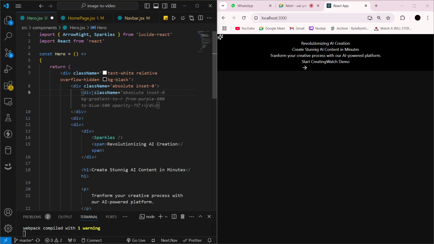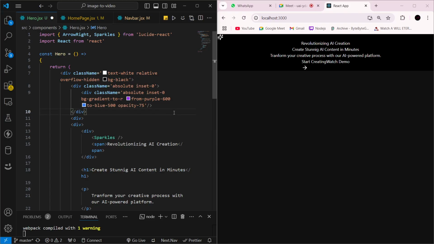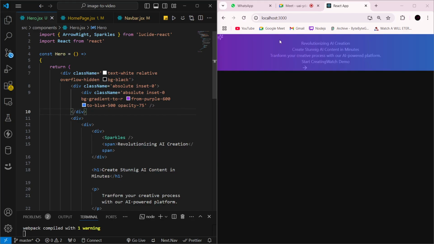Inside here, as you guys can see, we got absolute inset-0, bg-gradient-to-r. So these are for creating that background. Tab. So what I will be doing is removing this one. Okay, done. Let us save this one. So we got that one, right? The purple color we got. Everything is fine.